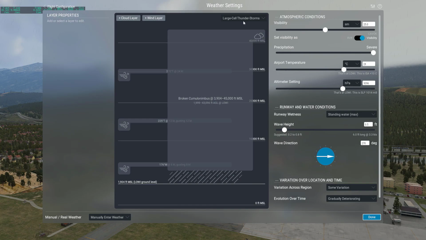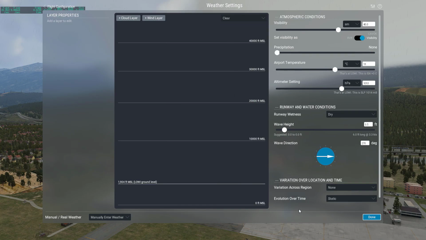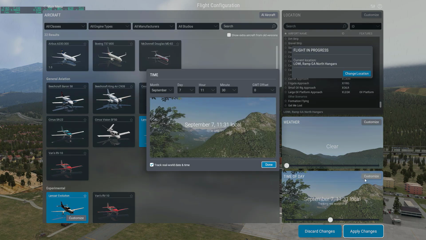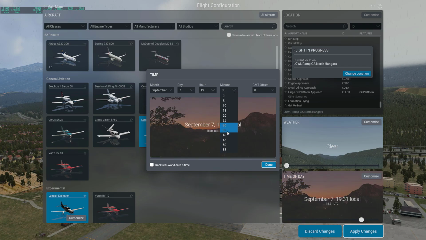What I also want to show you is clear weather and another time. Customize the time, so not real time, but let's go today, and I want to be at 1945 local time. So we have here 1845 UTC, and that's not correct.